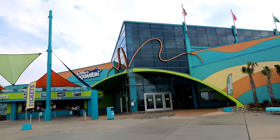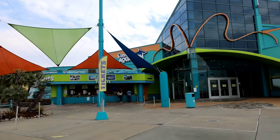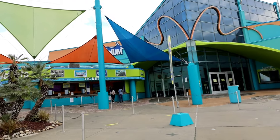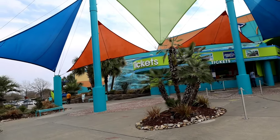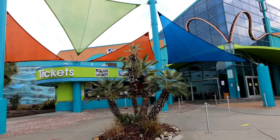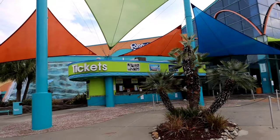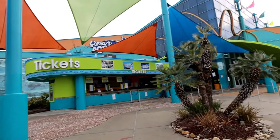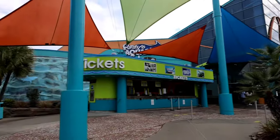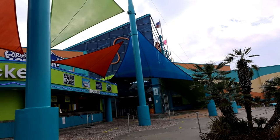The number one attraction — believe it or not — is Ripley's Aquarium. I love Ripley's Aquarium. This is probably one of the only places we have bought season passes for the whole year to come over and enjoy. We'll just come over and walk around. A lot of my first videos were here at Ripley's. I love watching the sharks swim over my head and the little penguin exhibit, which I think opened up two years ago. Ripley's Aquarium is the number one attraction for a good rain day, and Broadway at the Beach is probably the number one overall attraction in Myrtle Beach.